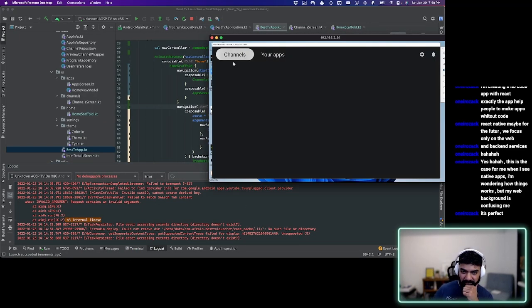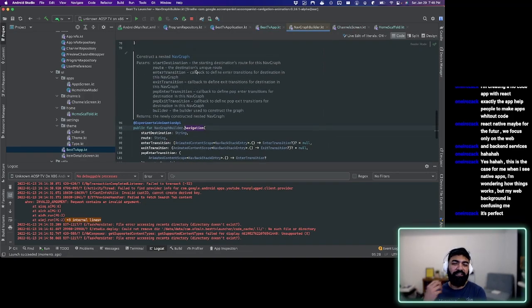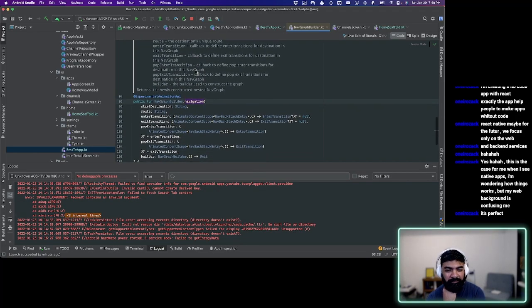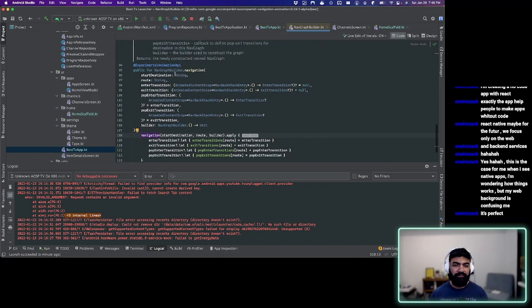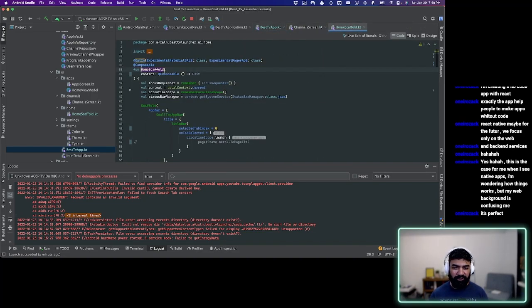Okay. So we have home scaffold, and this navigation isn't doing anything inside it. I can completely see that, because it's not. So what is this? Okay. Constructs a new nested nav graph. Fine, that's fine. Now, the thing is, this isn't a composable. So first things first, I shouldn't be able to pass this.